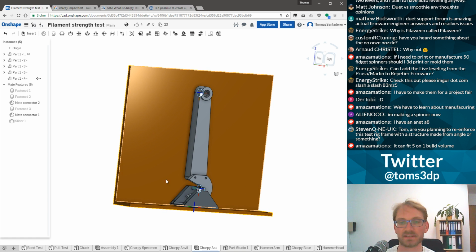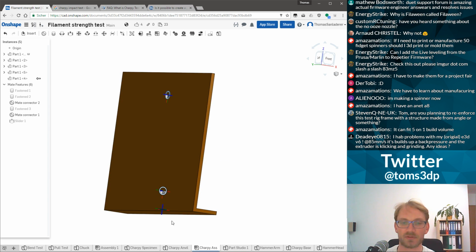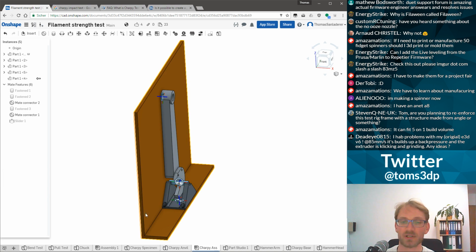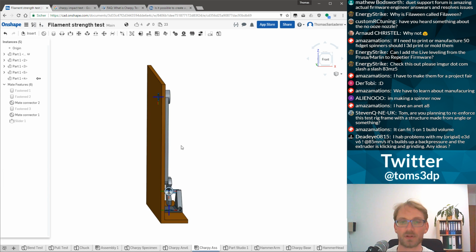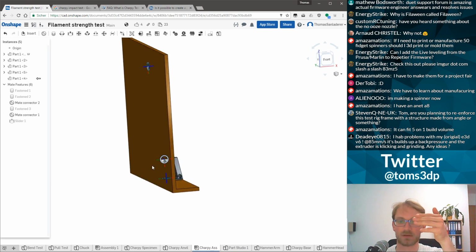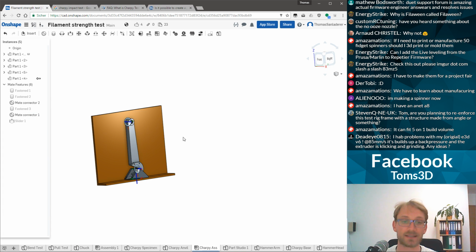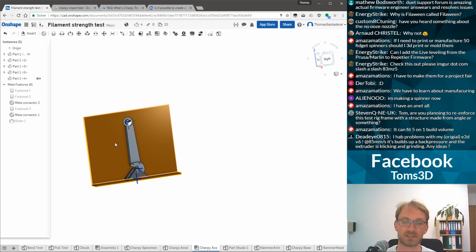So this obviously is just 10mm MDF sketched out. There is going to be some scaffolding on the back. Just angle brackets are not going to do much. The MDF is just going to flop around, but I'm going to have a thicker structure that is perpendicular to this part down here and going all the way around. And that's going to make this thing enormously stiff and hopefully somewhat still light.